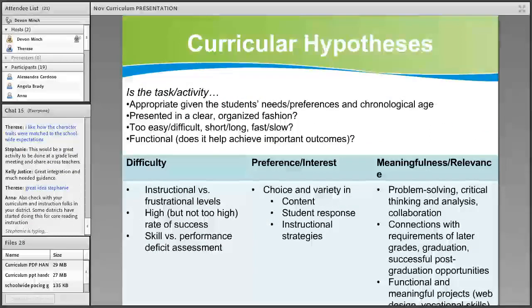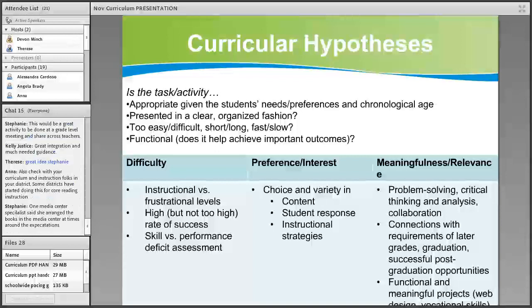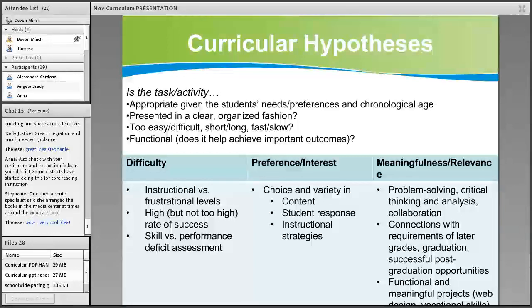And finally, just considering some of the curricular adaptations that you might want to make within your classroom, making sure that the task and activity is appropriate given the student's needs and preferences, chronological age, and the information is presented in a clear, organized fashion. If it's too difficult or easy, those kinds of things.